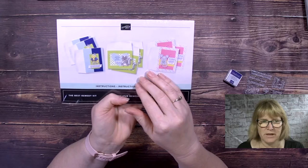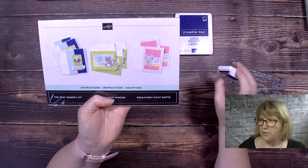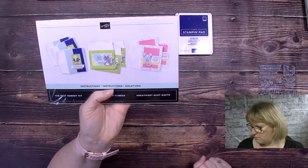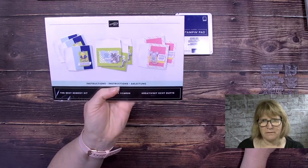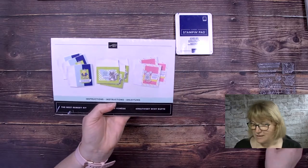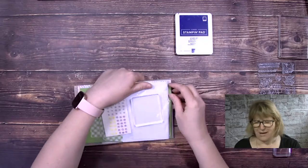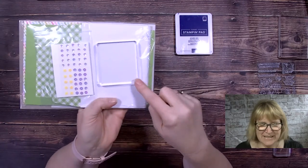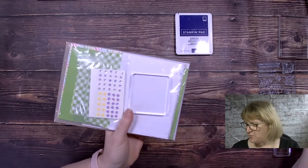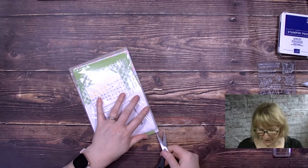It's 9 cards, 3 of each design. I'm actually going to bring out my Starry Sky ink rather than opening this one up. So I'm just going to set that one aside. It also usually has a block with it. Anyway, I've got my blocks here, so I'm going to use my blocks right here, and so I'll pull them out. But yeah, there's the block. See, I told you it comes with a block right there. So you get a block, you get some embellishments. So let's open this up. Let's crack it open. I'll move that aside so you don't get the glare.